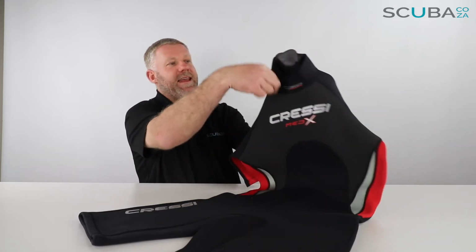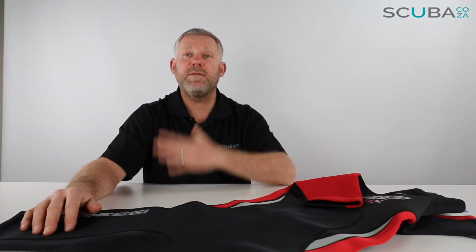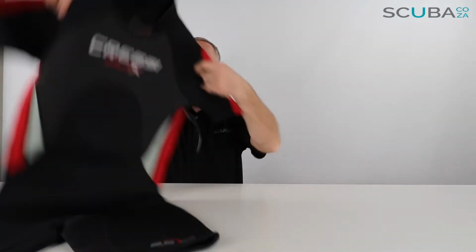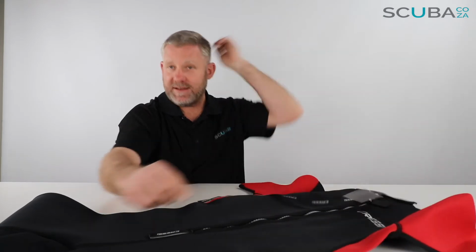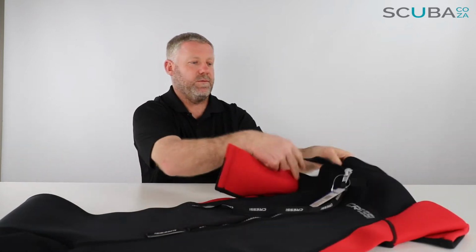It's got a nice neck seal over here with open cell neoprene on the inside. So that means that if you are diving, you find you get a little bit chilly, just tighten up that neck seal and that reduces the amount of water going through the suit. If you are sitting on the boat before the dive and you find you've got a little bit of a gag reflex because it's tickling your Adam's apple, you just loosen up this neck tag over there just to loosen around your neck, and that goes a long way to get rid of that nausea as well. But you can see that it is an open cell neoprene over there, so that'll stick quite nicely to your skin to keep you nice and warm.